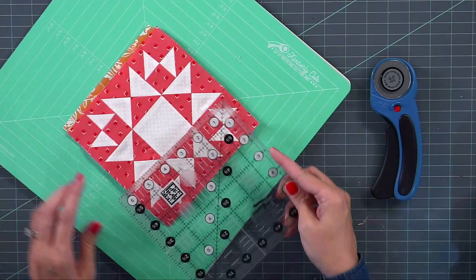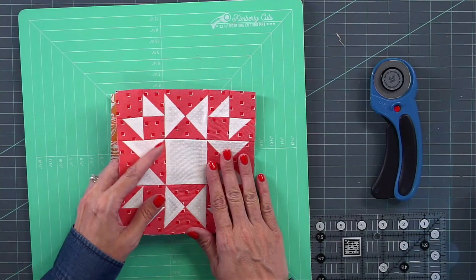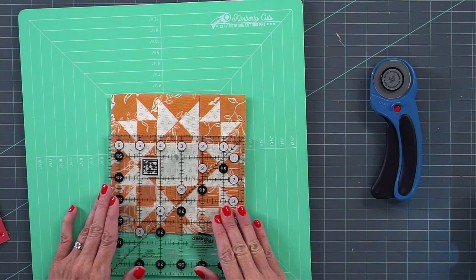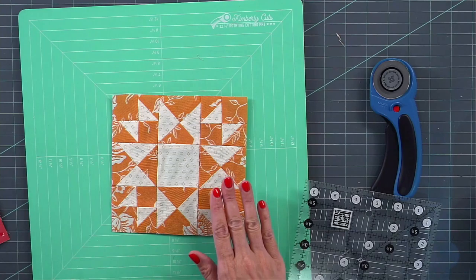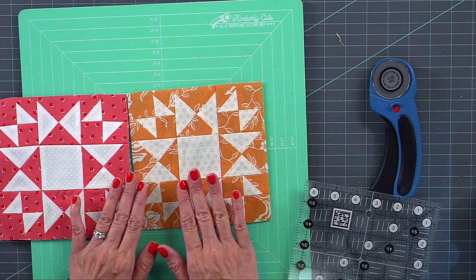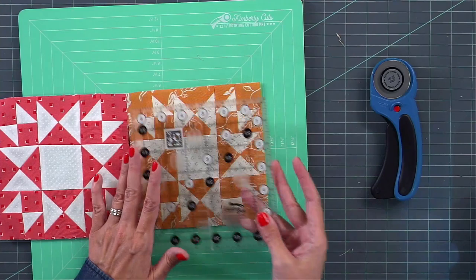So when I'm at home, apparently I sew more accurately, but that's okay because that's where I'm more comfortable. I'm not on camera. But when I first started, my blocks were always a quarter inch exactly shorter. It's okay. It's going to work out. Don't worry about it. If you have two blocks, say block one is big, block two comes out smaller, it's fine. It's all going to work out in the end. So don't feel so much pressure to have an exact block, because you're not going to have one, because I don't.